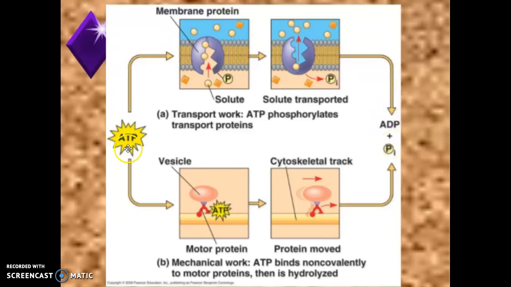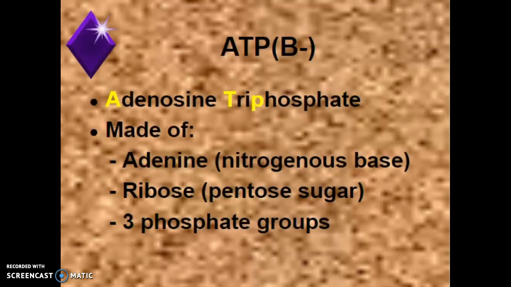Over here, we're going to use ATP to couple an opposite reaction where we've got this motor protein that's doing mechanical work. And again, it's going to be hydrolyzed, so we're going to be dephosphorylated and we're going to release ADP and phosphate. So these two reactions are going to feed off of one another, and they're going to push each other forward.